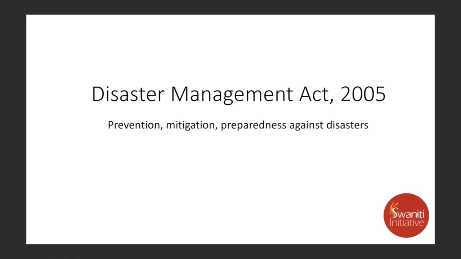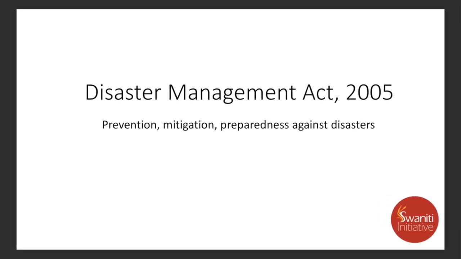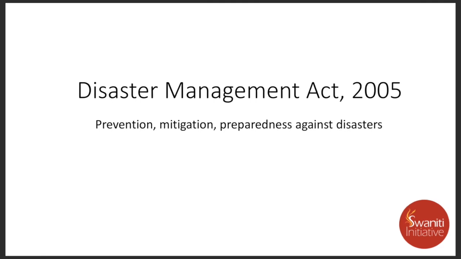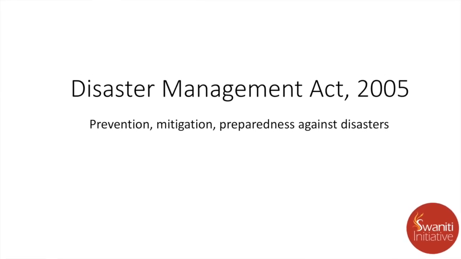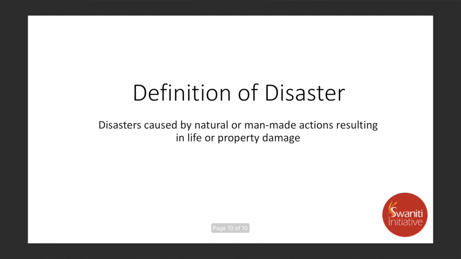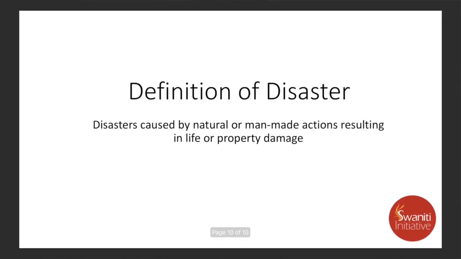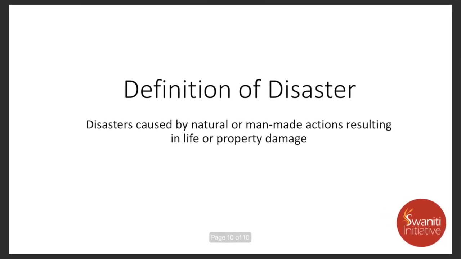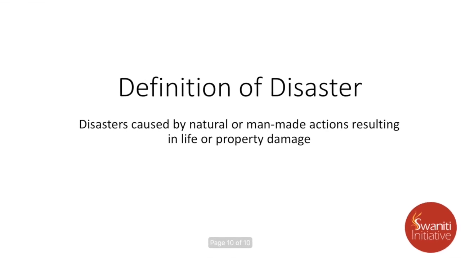In addition to the Epidemic Diseases Act, the umbrella legislation that tackles with the prevention, mitigation and the preparedness of the country for disasters in general is the Disaster Management Act of 2005. This act defines disasters as any catastrophes or mishaps or calamities that arise from either natural or man-made causes, and which in turn cause loss or damage to human life or the damage and destruction of property.